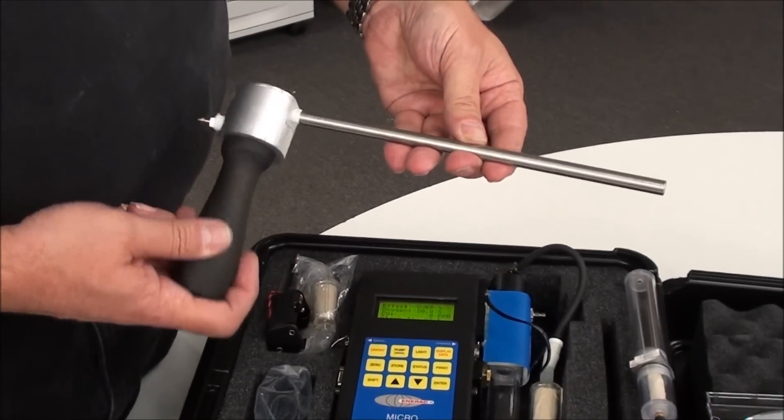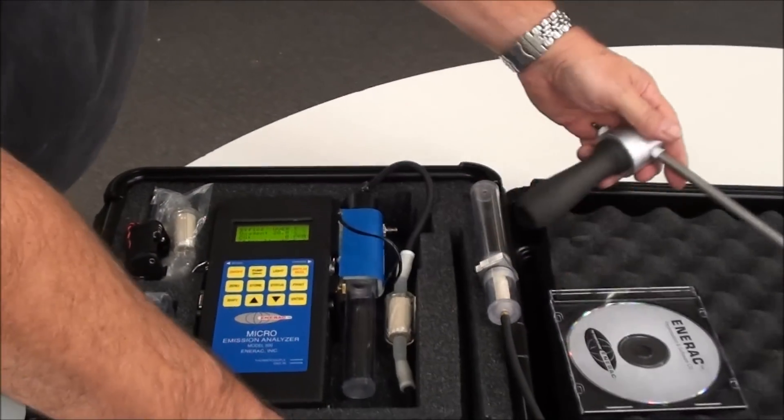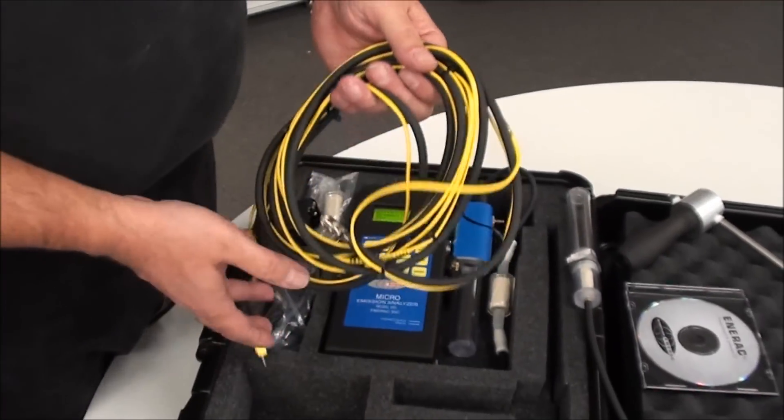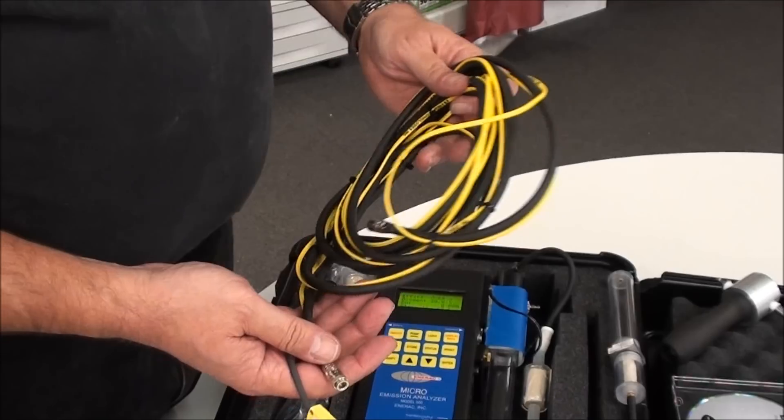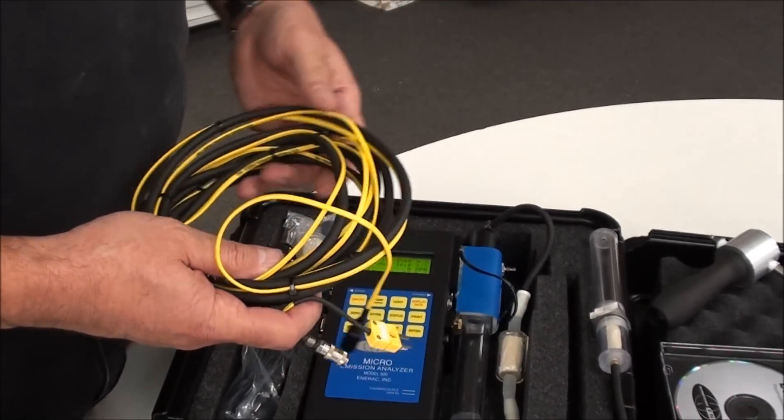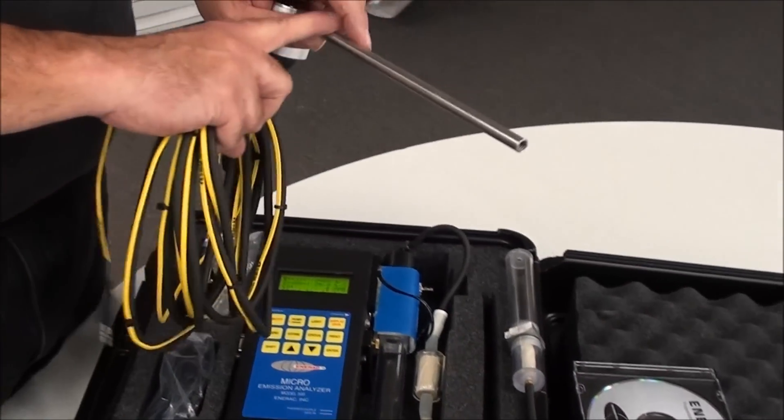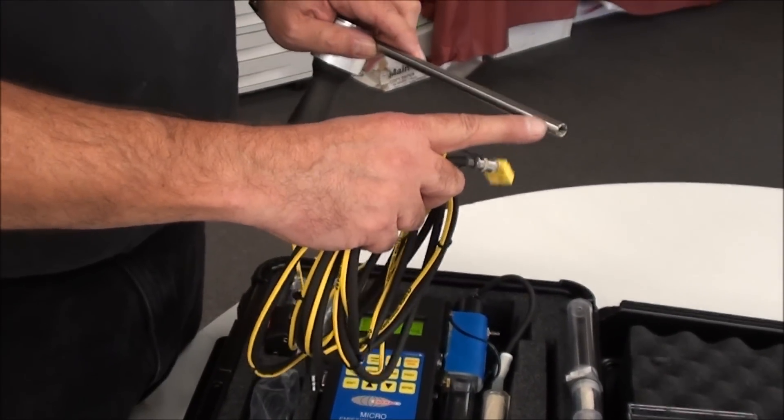It's about 9 inches long. It comes with a 10 foot hose with the yellow wires for the thermocouple. There's the thermocouple built into the tip of the probe. The tip of the thermocouple is out here.